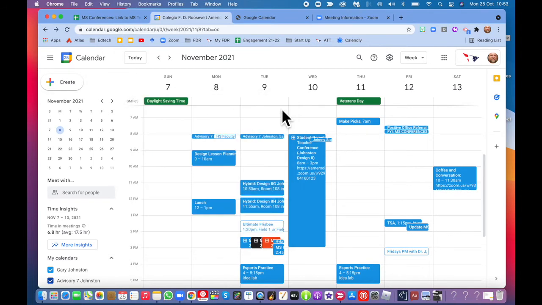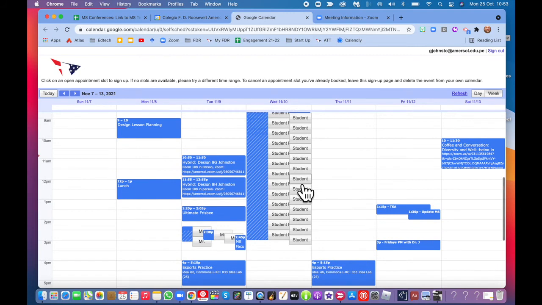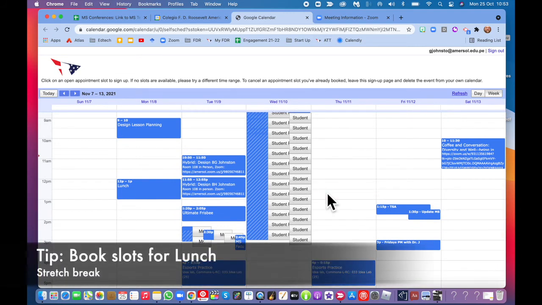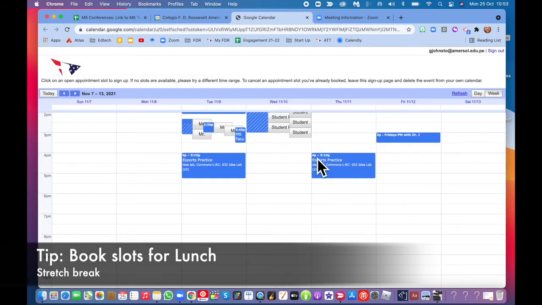Now also, before we move on to the very last thing, which is really easy, I also want to use this as a time to remind you that you should sign up for a couple of slots to take lunch on those days. Some teachers forgot to do this, and parents completely booked their time slots. So I recommend booking like 2 slots, probably around noonish for lunch. So I'm just going to call this lunch, and I want to have another slot maybe about 12:15 to 12:30.